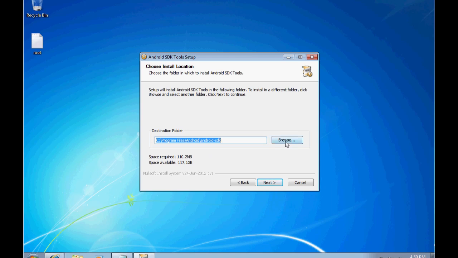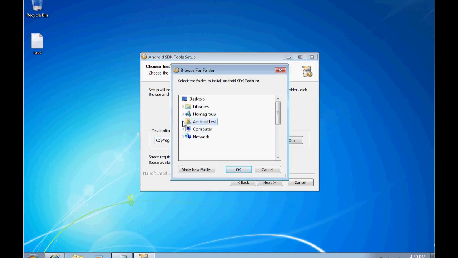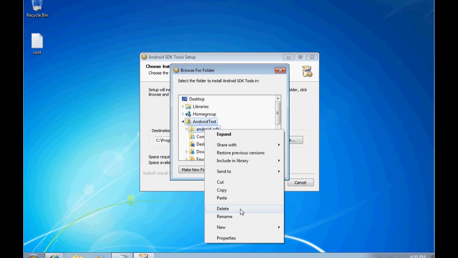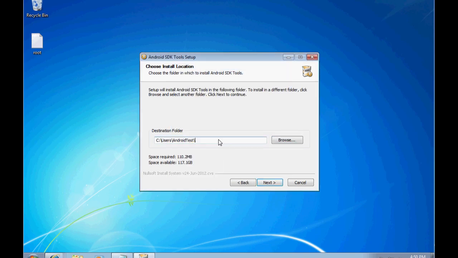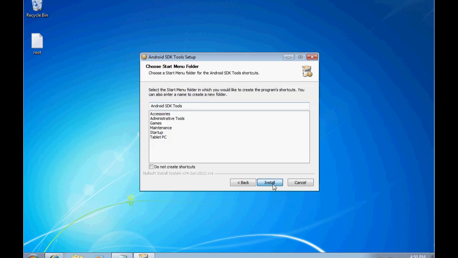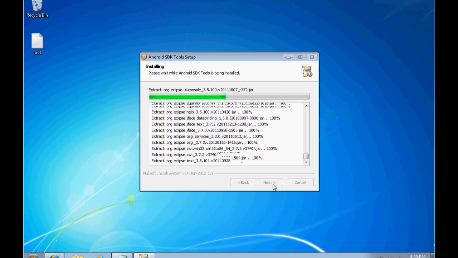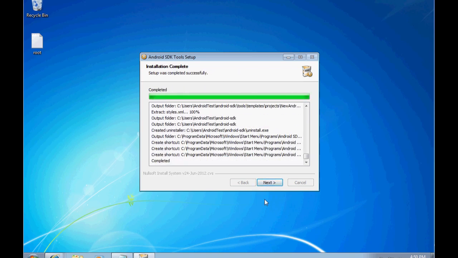We need to specify the path. We want to specify the path under your username. So under your users, C users, your username is where you want to make this path. It makes everything much easier in the end, just like it shows here in the video. Then you also want to do a backslash just like on the screen and write in Android-SDK. It actually can be anything, but just make it relate to the Android SDK so you know that is where it's located in your user profile. Then you just next through the rest of the setup and finally install the Android SDK.